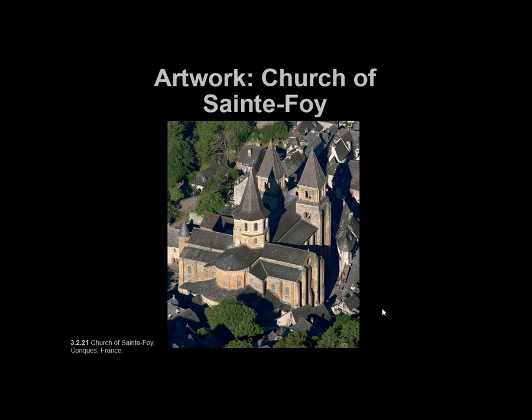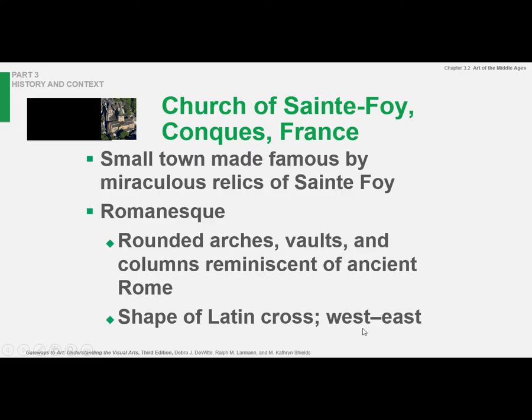A very popular church to visit was the Church of Saint Foy in France. And you can see here these rounded buildings, very Romanesque, right? The relic of Saint Foy is not in your chapter for some reason, but the miracle is that Saint Foy appears to the priest of the church in Conques and says that the relic belongs to this church, and so they promptly go and steal the relic and house it in their church so that people can come and see this and spend money.